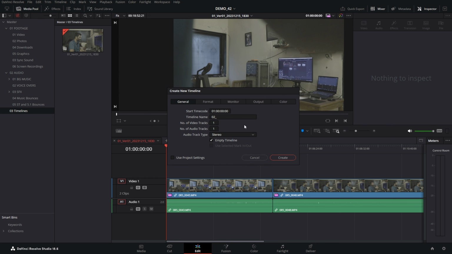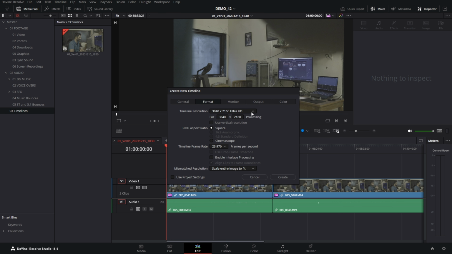Let's check this off. Let's rename it to 02 version 2 and let's make a 60 fps timeline. In the format, let's select 1080p HD and give it 60 fps.